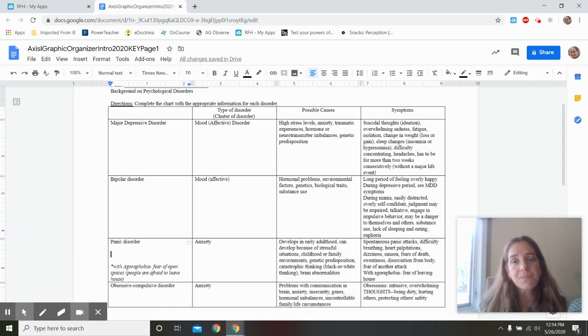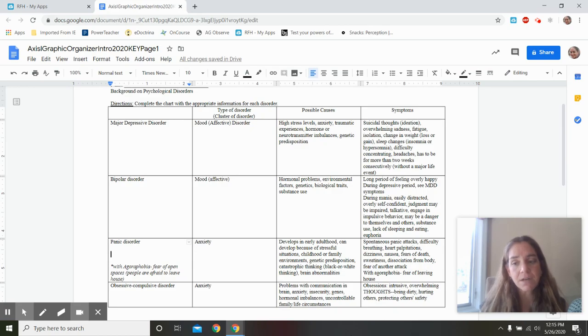Now, these are going to be based on the DSM-5. Okay, the DSM is kind of the holy Bible of psychiatry. It is going to classify the disorders according to their type, and it is going to lay out a symptom pattern or a variety of different diagnostic criteria that people have to meet in order to be diagnosed with that disorder. Okay, so first off, we have major depressive disorder.